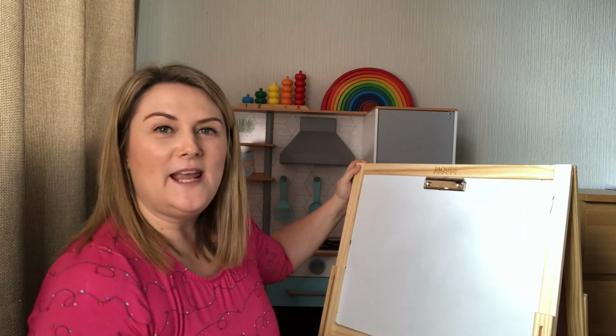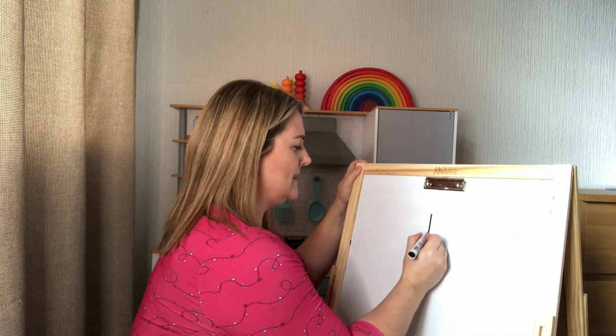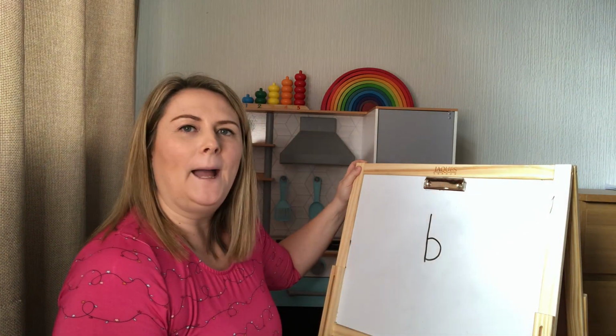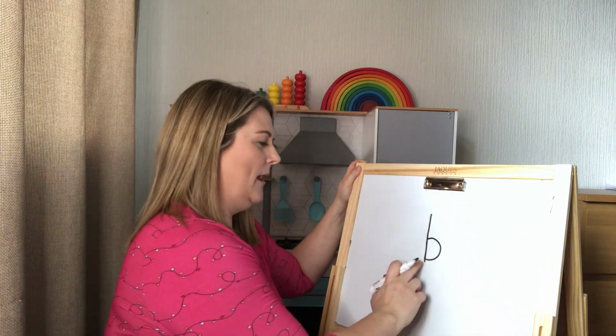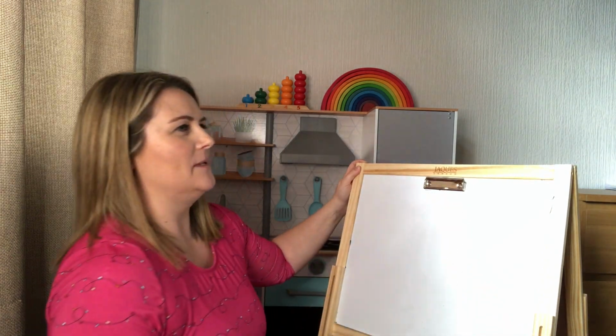The next one is b, b, b, and we start at the top of this letter, we go all the way down the boot, back up halfway and around the toe. B, b, b. Remember, a boot does not have a tail like a dinosaur. It's an easier way to remember sometimes.